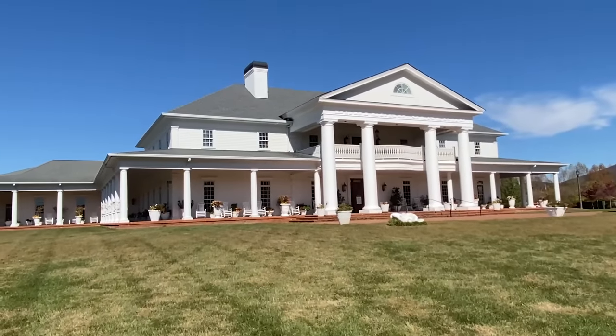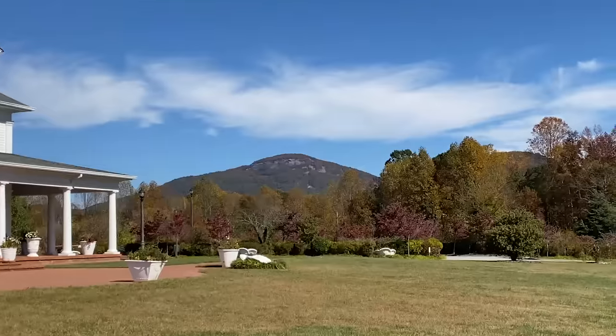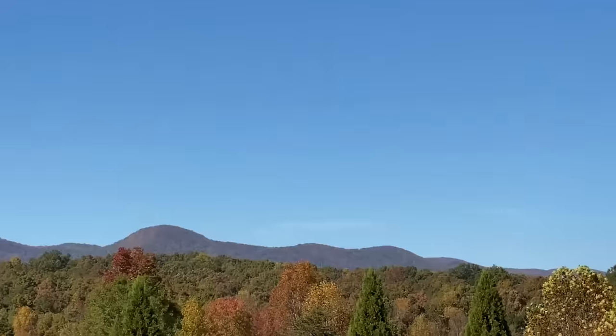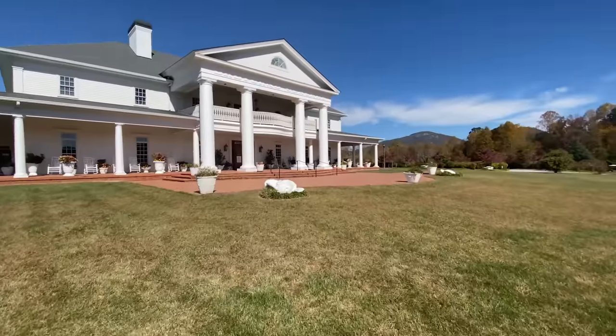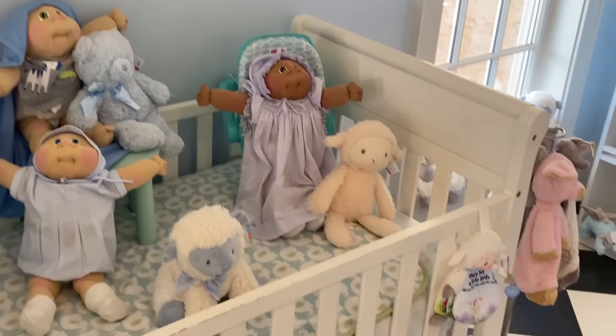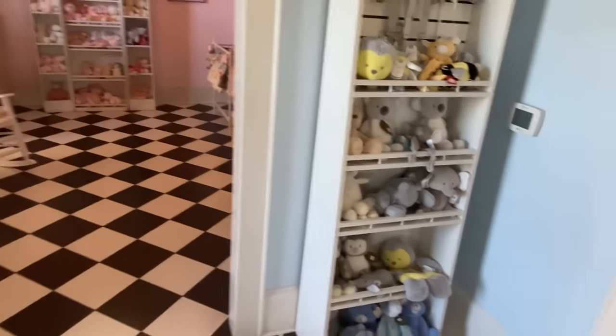Personally, I've been really anticipating this trip and was super excited the morning of because it's a place I enjoyed since I was a kid. I was raised with the Cabbage Patch Kids. My mom was an 80s kid and she even had a few Cabbage Patch Kids of her own. So naturally, she passed them on to me. And when I was young, I ended up getting a few for Christmas a couple years in a row. So something I'm very familiar with.